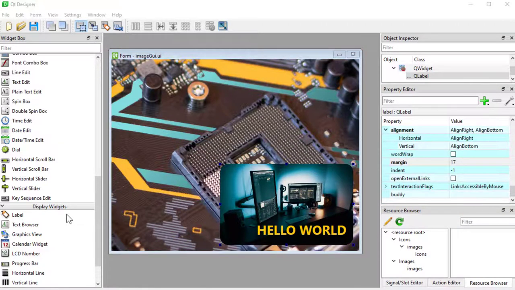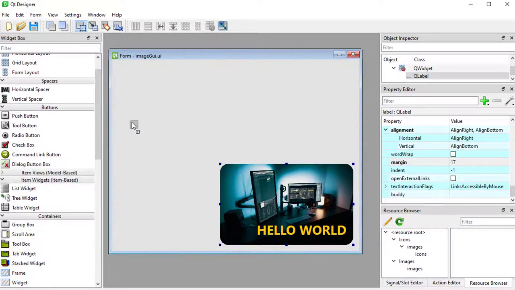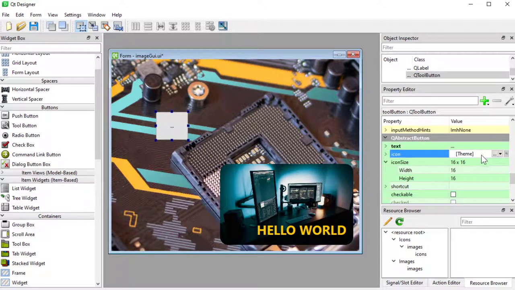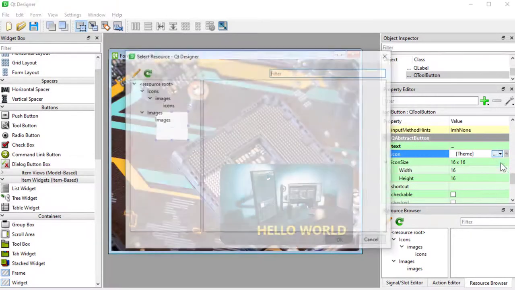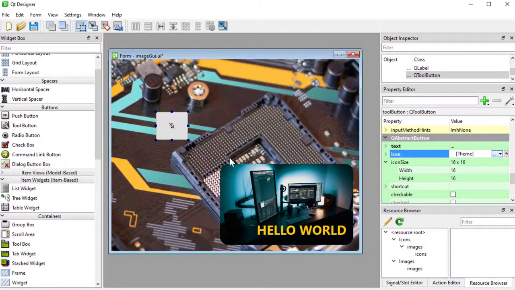If you want a button with just an image, like an icon button, your best bet is a tool button. So you can have an image and you can have text at the same time in there. Of course, this also works with push button, but tool button is a bit more flexible. So this is what the tool button looks like. Let's select the icon here for us. So we go into resources, choose resource, and this time we'll select this icon. Press OK. Now the size of the icon, you remember it was 32.